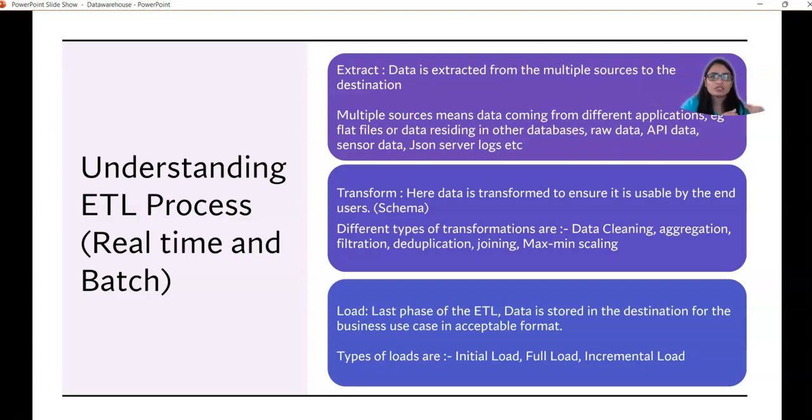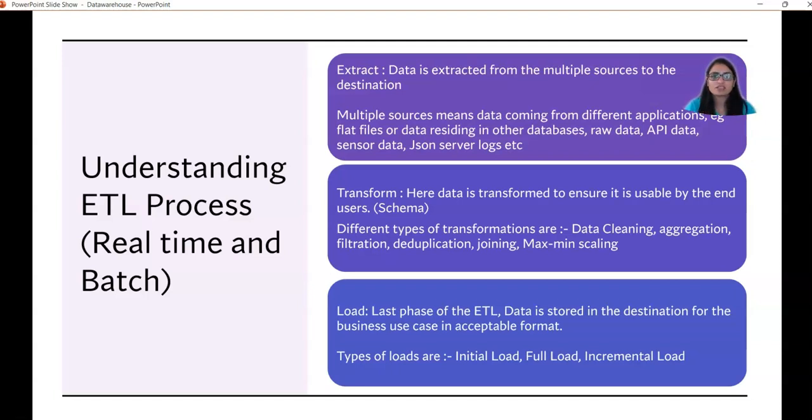Now it's your choice how you want to load the data, either full load or incremental load. In full load, you delete the already existing data in your data warehouse and reload all the data. So every time you are removing the data from your data warehouse and reloading it. This is called full load.